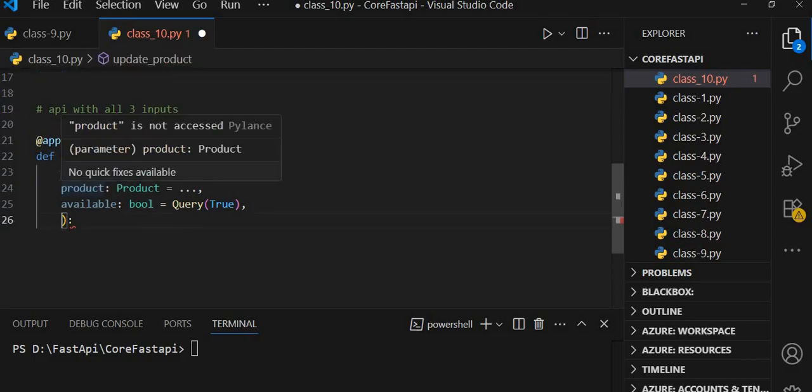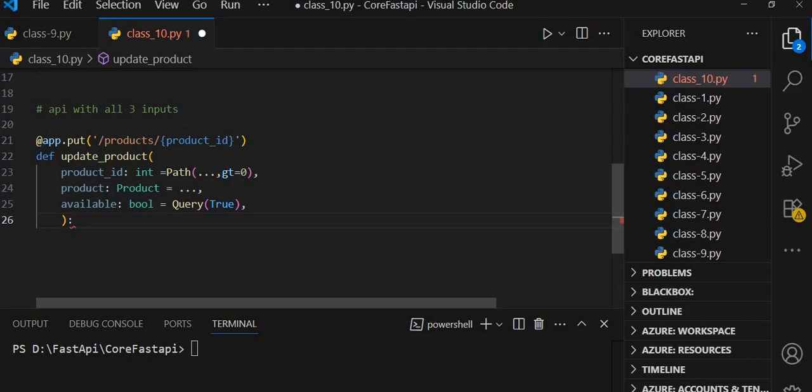So we have three: product ID, and I am going to close this in body.